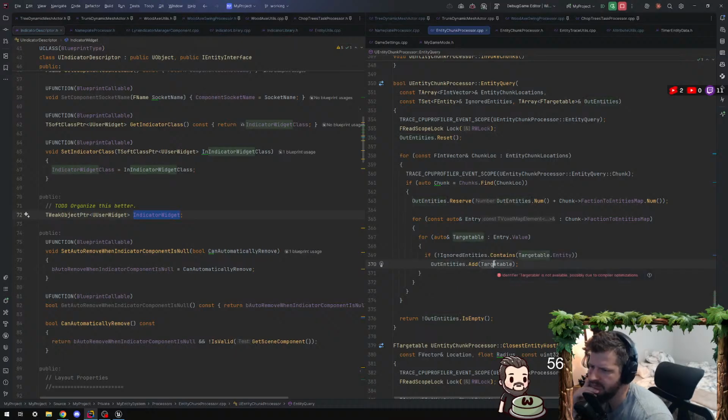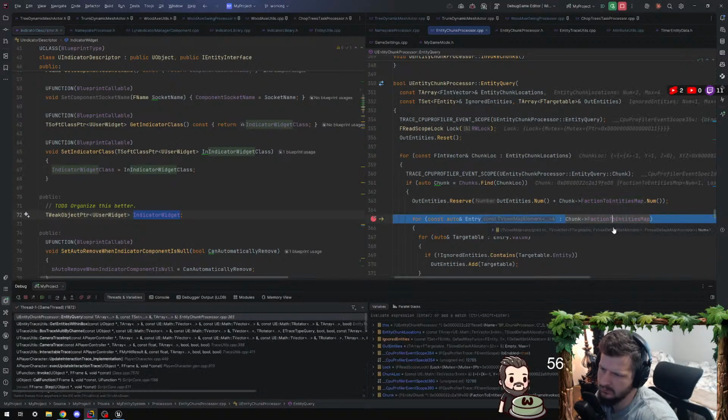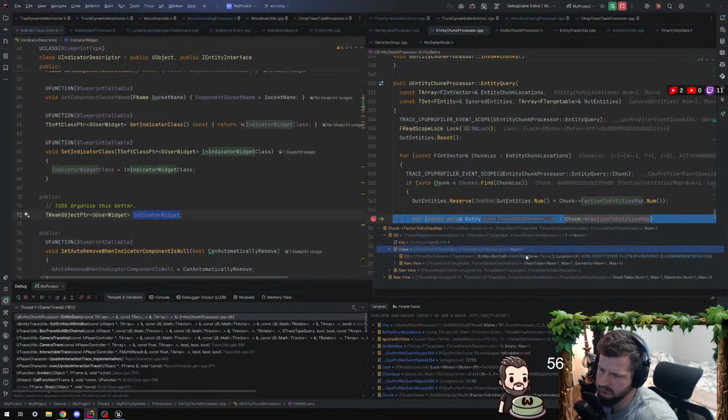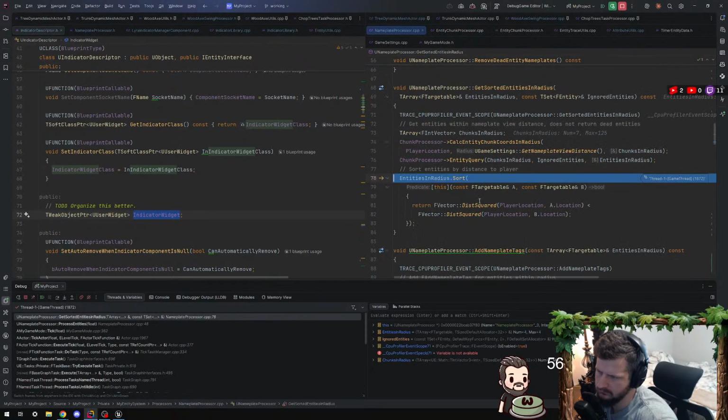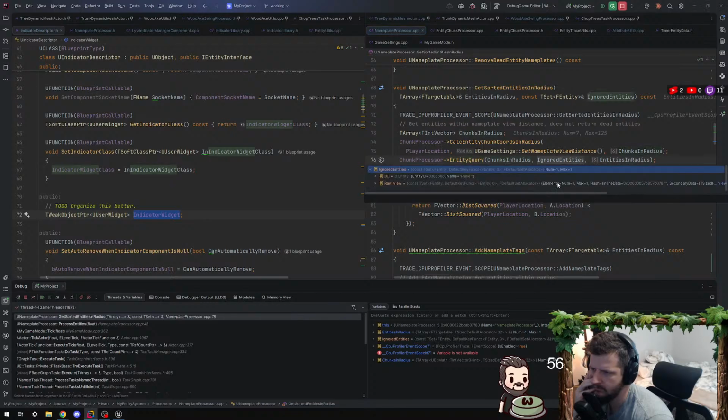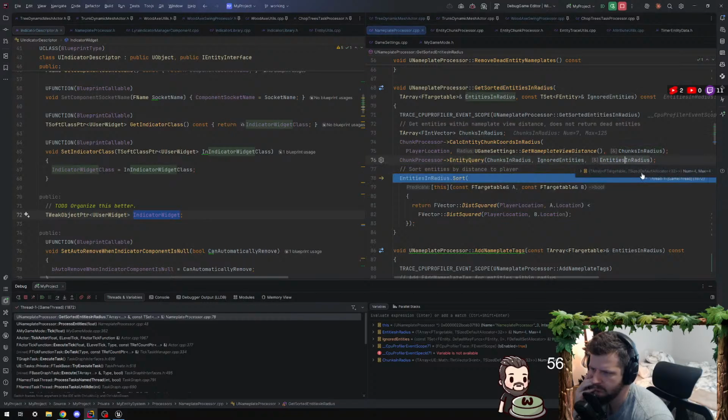We're just adding basically any entity in those maps. If the entity query is broken, that means a lot of stuff is broken.